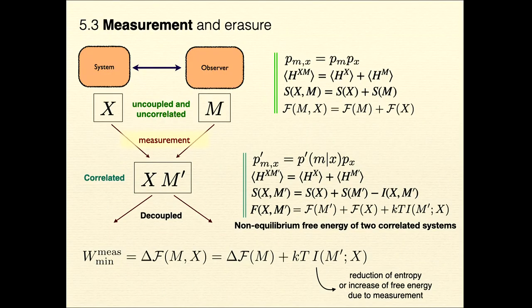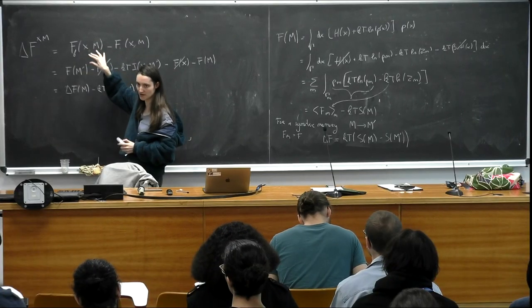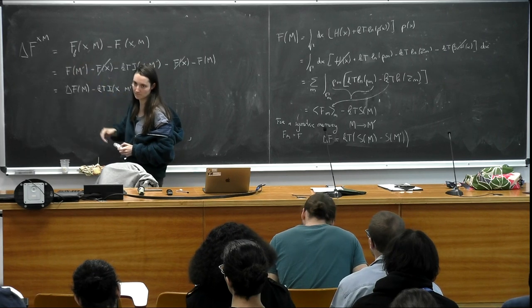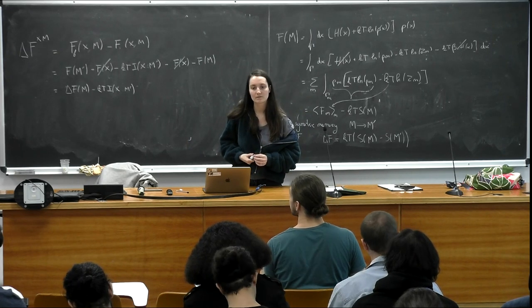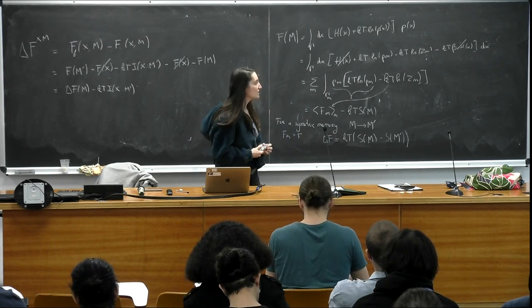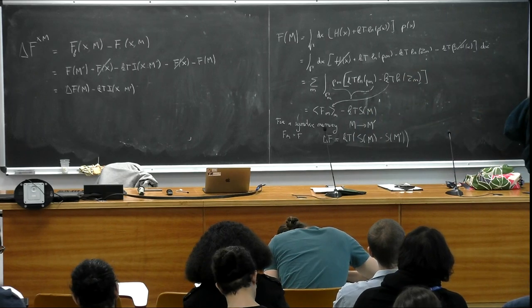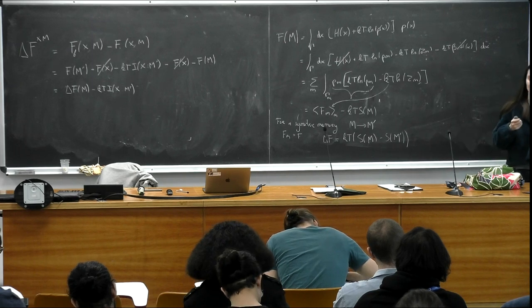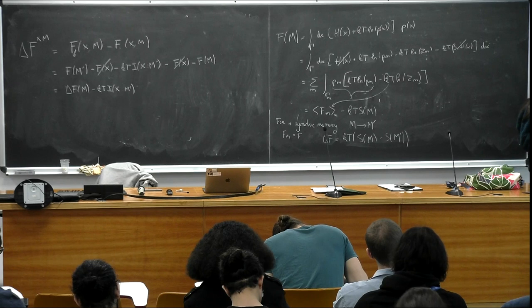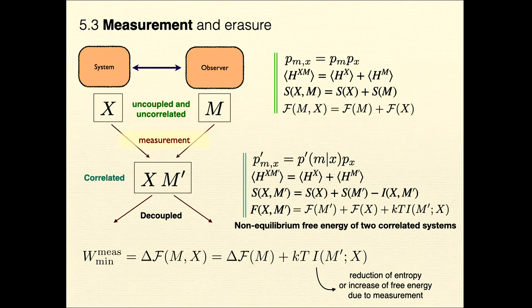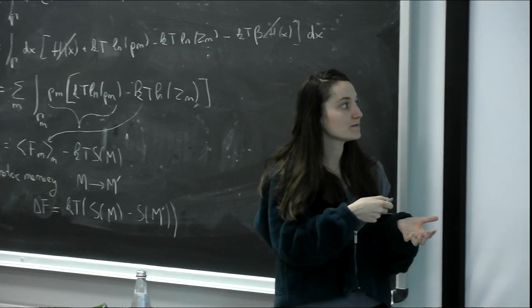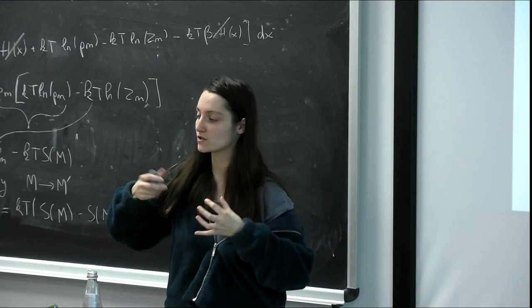This here is the free energy of system and memory, both together, the final one, after the measurement. The thing is that you start with the memory, in a typical world, for instance in the state zero. So M prime would be your memory in state zero. Then what we want is that the state of the memory correlates with the state of your system. Let's say your system has probability 1/2 to be in 1 and 1/2 to be in 0. Then we want the memory, which was 0 initially, to be 1 with probability 1/2 and 0 with probability 1/2. So this state M prime is the state of the memory once it has encoded information on the system.